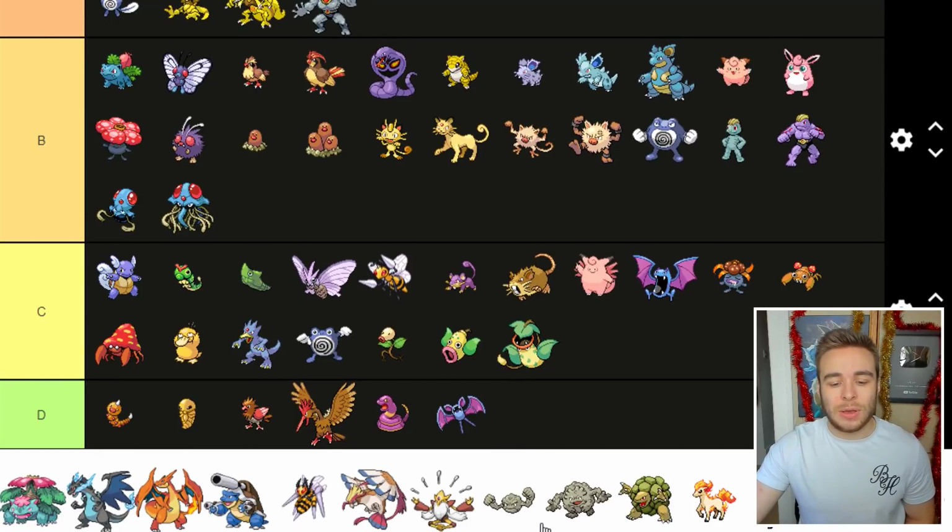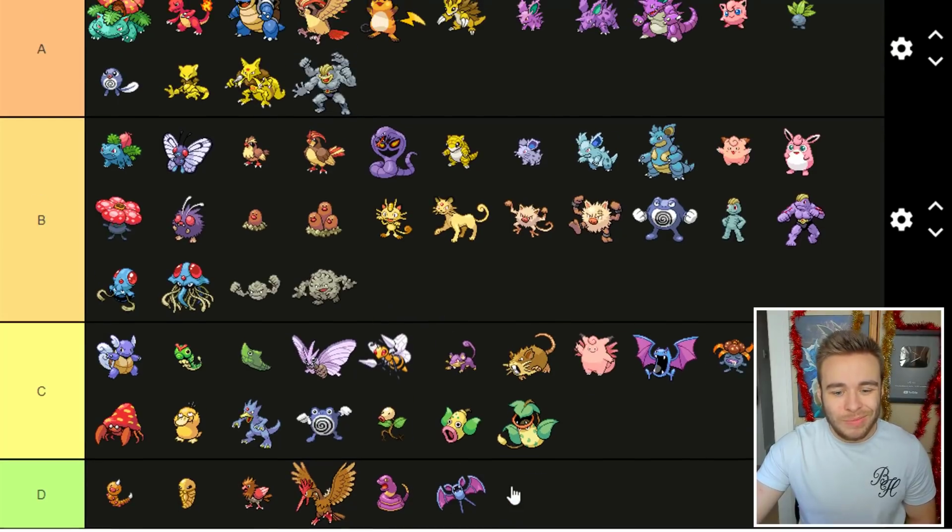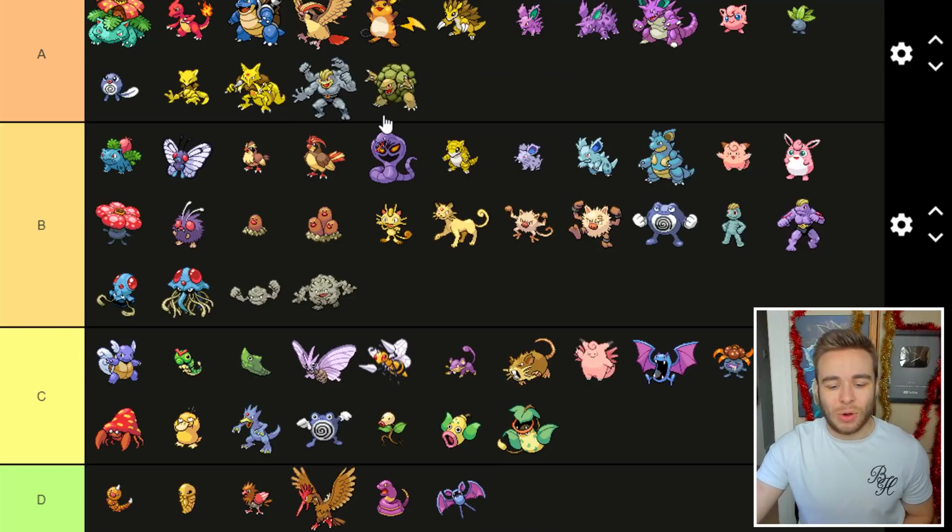Golem, Graveler, and Geodude next up. Graveler and Geodude, probably B. But Golem, kind of a big fan of it. I do like Golem.